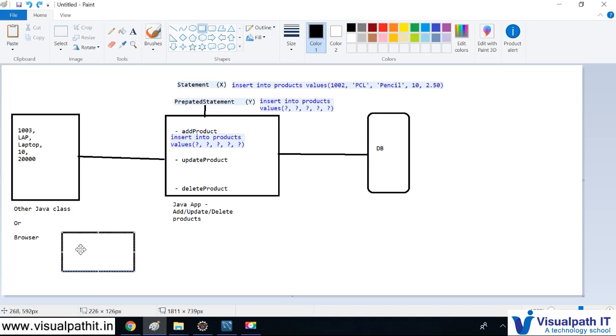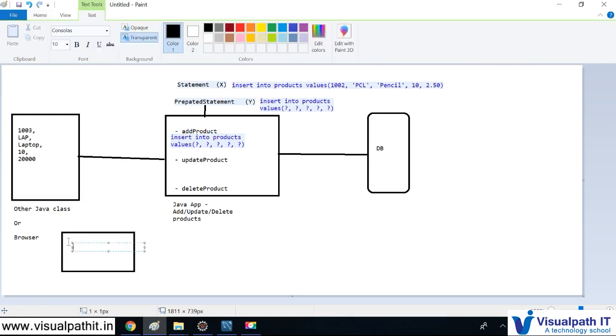Suppose there is another Java class which is adding a product called mobile, with a price of something, so let me keep some random values.